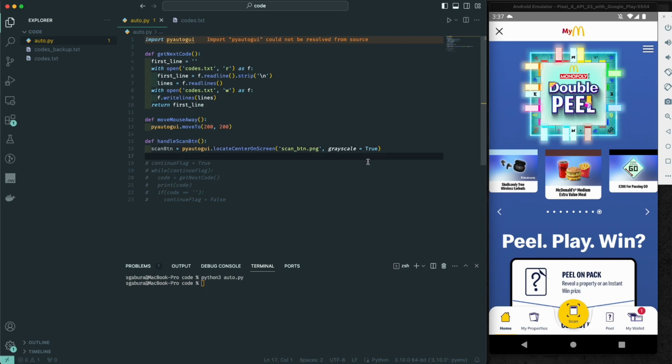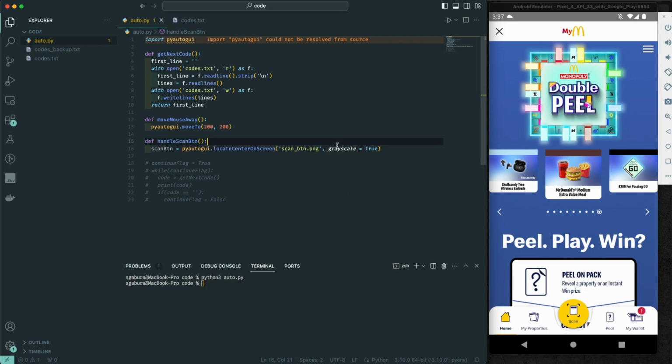One thing to notice is that whenever this library is looking for an image, it's actually looking for an exact pixel match. So if you're going to use this code on a different screen, for example a bigger screen where this icon is bigger, and you're going to use it with these older images, it might not actually work. It might not find it because it's matching on an exact pixel scale.